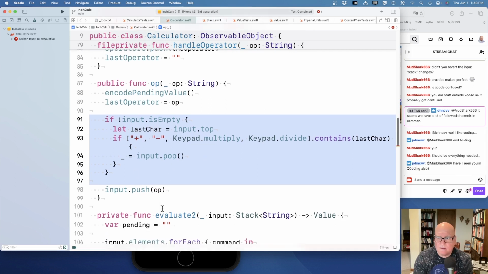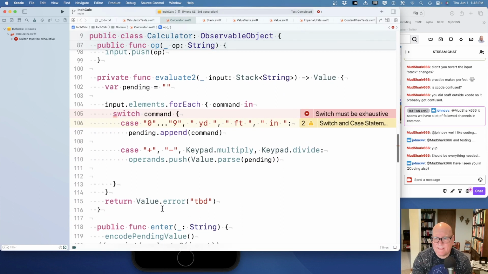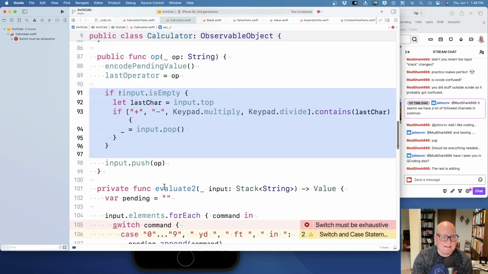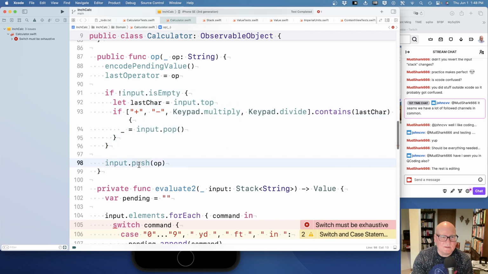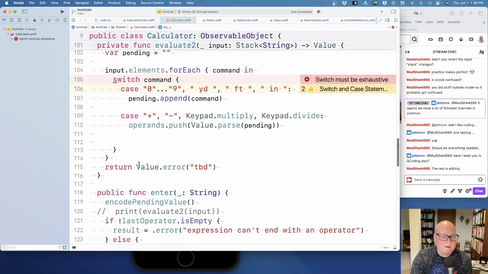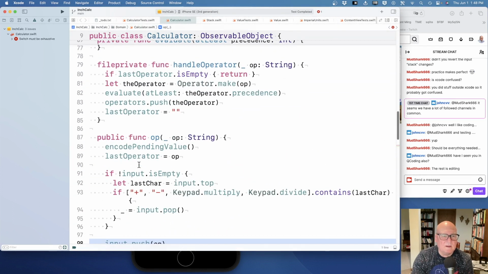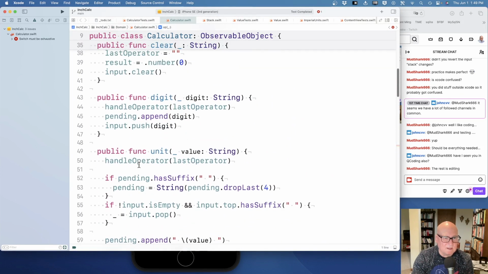Okay. So this input.push. Oh, wait a minute. Where's the actual? Oh, the evaluation doesn't happen there. Wait a minute. Right. It was handle operator.